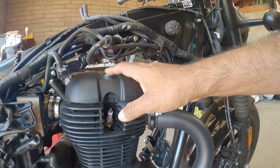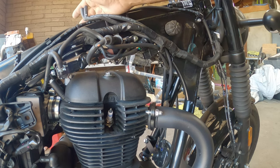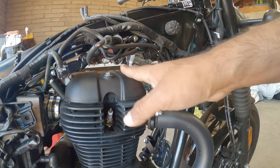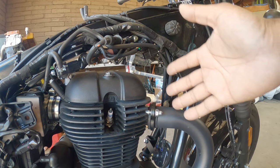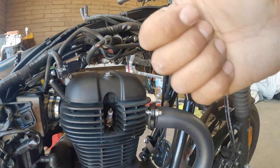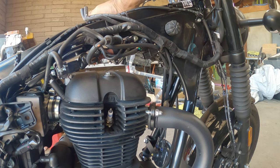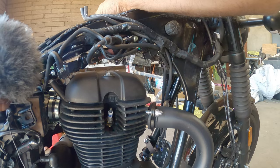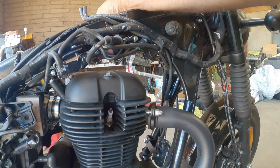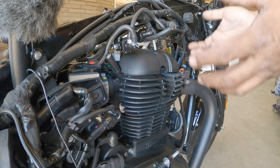You'll see right here, there's one and there's two, three bolts in total, three 10 millimeter bolts. We're gonna take all three of them off and we're gonna see if we don't have to take anything else off to take the valve cover out. If it doesn't need anything else, then we're pretty golden. If we have to remove some equipment right up here, we'll do it, but I'm hoping we don't have to. So bear with me, because this is a learning experience on my own. So we're learning as we go. Okay, now that we have all three bolts removed, we're gonna try to see if we can pick it up and slide it out.